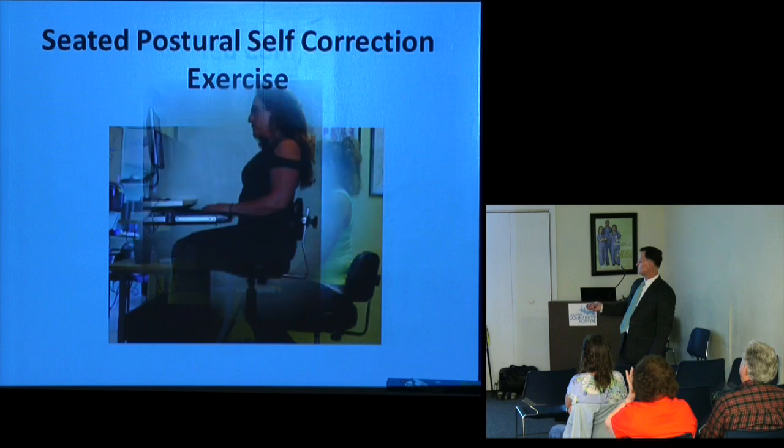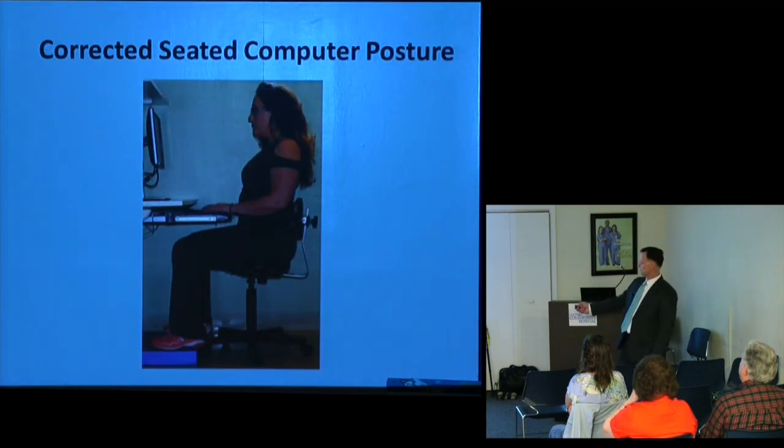So after she does that, this is how her posture looks. And what we did was we fixed her feet because she was a little vertically challenged and she couldn't reach the floor. I wanted her hips to be in a good posture, so we put something on the floor for her to rest her feet. And as you can see, it's taking all the pressure off her neck, her shoulders. She's in a good position, so she's not going to end up with carpal tunnel, not going to have any back problems or knee problems or hip problems.